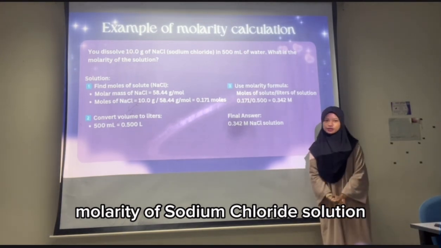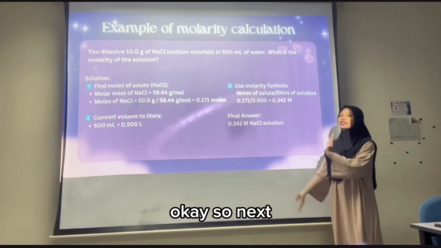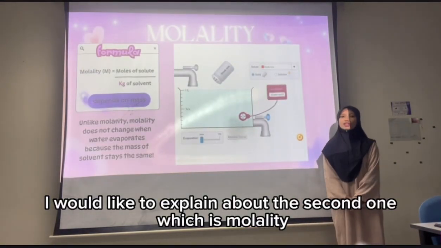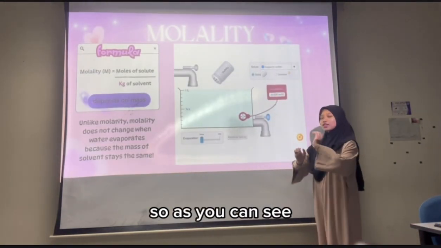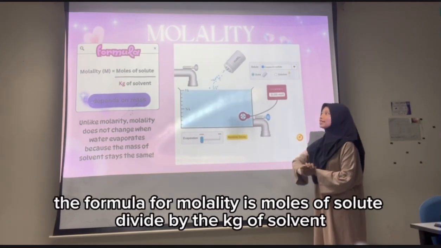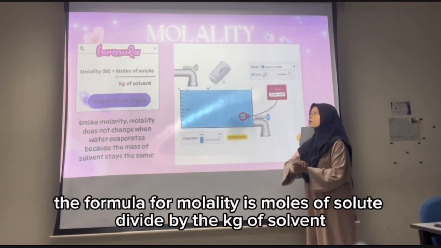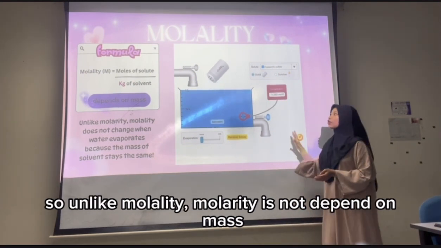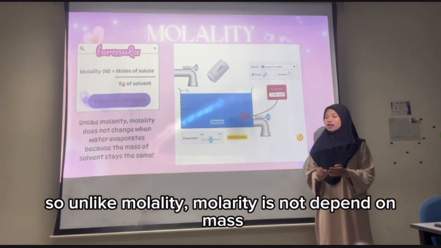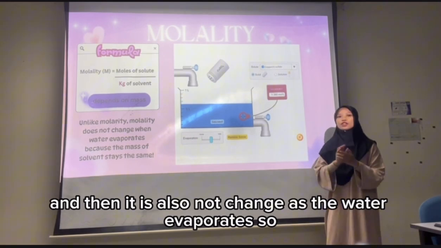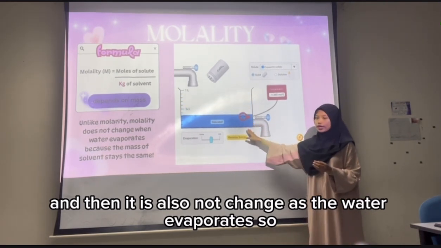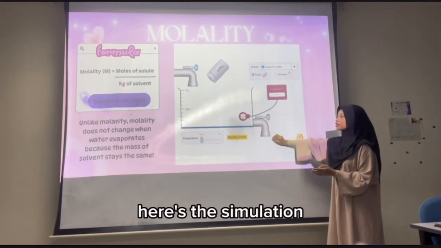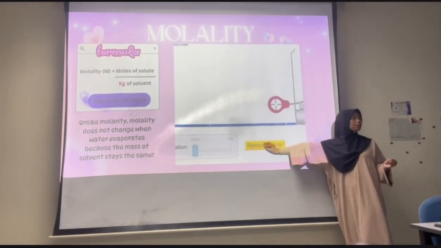Okay, so next, I would like to explain the second one, which is molality. As you can see, the formula for molality is moles of solute divided by the kg of solvent. So unlike molarity, molality does not depend on volume, and it also does not change as the water evaporates. So here's the simulation. Please start the simulation.